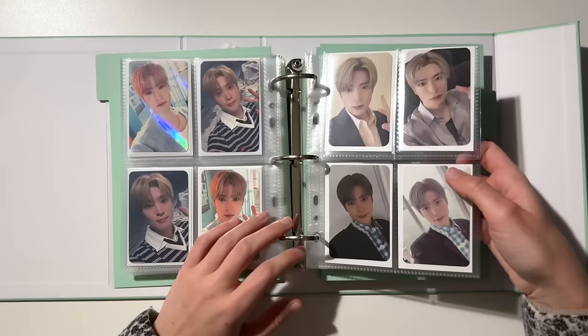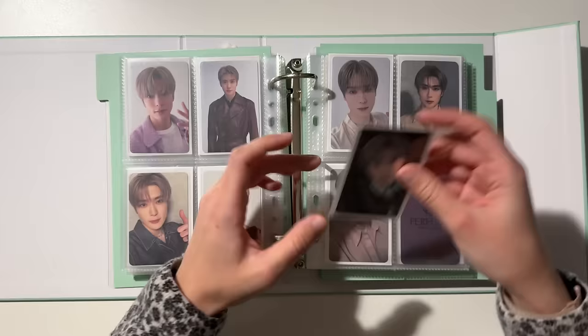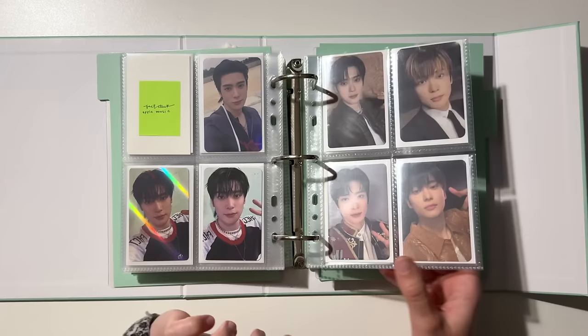I have a perfume card. This is his Inter-Asia event card. It is slightly hollow and very pretty. So cute. Okay, I love whenever I get to add a perfume card to the collection. Dojejung comeback when? Oh my god, this Apple Music card. I don't know what's going on with the group order, but I actually traded for this card, so I do have it. So that's good.